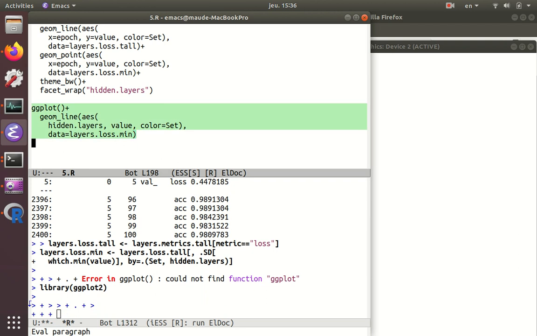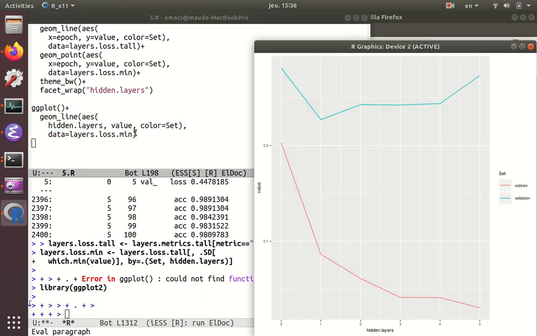Here we should be able to see the regularizing effect of the number of layers, right? What we get is a plot of the number of hidden layers from 0 to 5 versus the validation and the train loss.